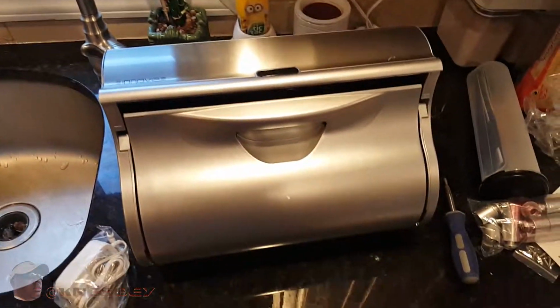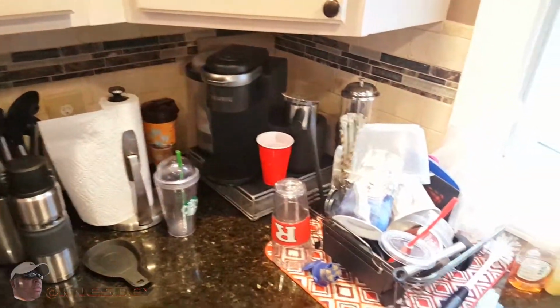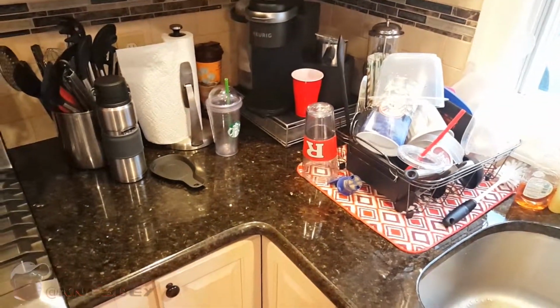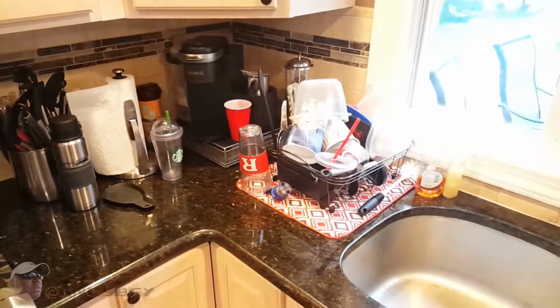But when I come back in, I'm going to have this installed, and we're going to see what we're working with. I think I'm going to move my coffee maker over to my island, get some stuff off of there, and put this in that corner underneath there, because that seems like it makes the most sense. So see you on the flip side when I have it all installed and you see how it works.